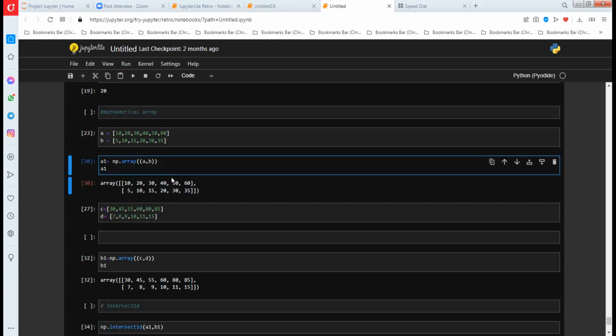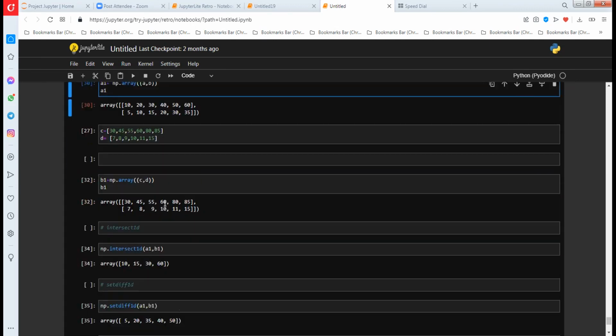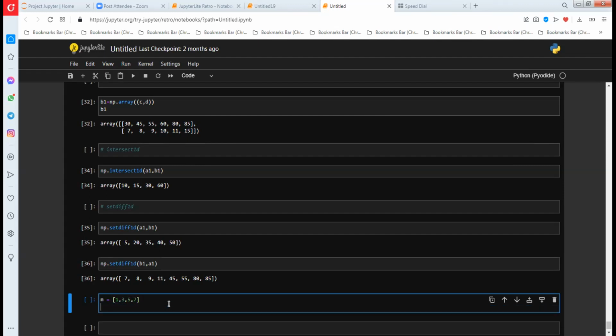Sometimes you will get a task where you have to simply add a few numbers to every element of the deliverables. Suppose this is the group of 10, 20, 30, 40, 50, and 60, and the task assigned to you is to simply add 5 to everything. Then what will you do? Then you have to use an addition command.